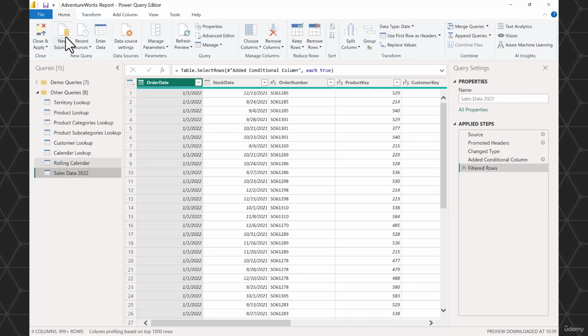So I'm going to start with the sales data here. And from my home tab, all the way over on the right here, you're going to see options for merge and append. And we'll talk about append next, but with merge, I can do it in a couple of different ways. I can either merge queries or merge queries as new. If I just simply use the merge queries option, it will preserve the exact tables that I have in place now, and it will just add the merged columns into my existing sales data 2022 table. If I choose the second option, it's going to create a brand new merged table that contains the merged results while maintaining my original component tables as well. So I really don't want or need this option at this point, so we're going to click on Merge Queries.